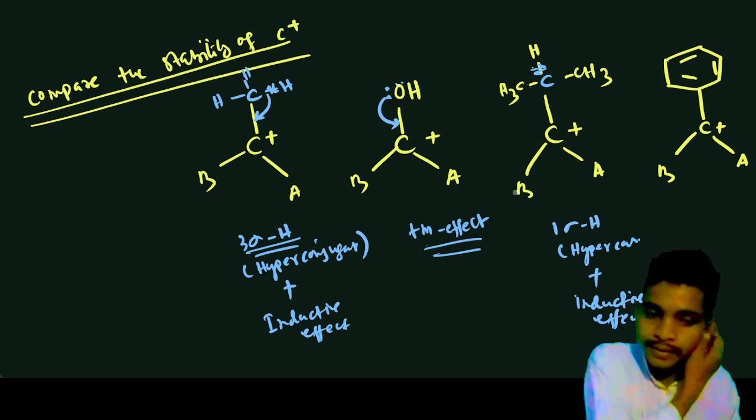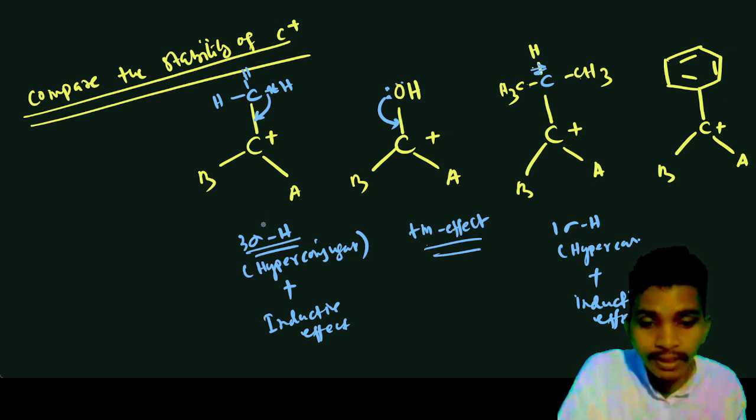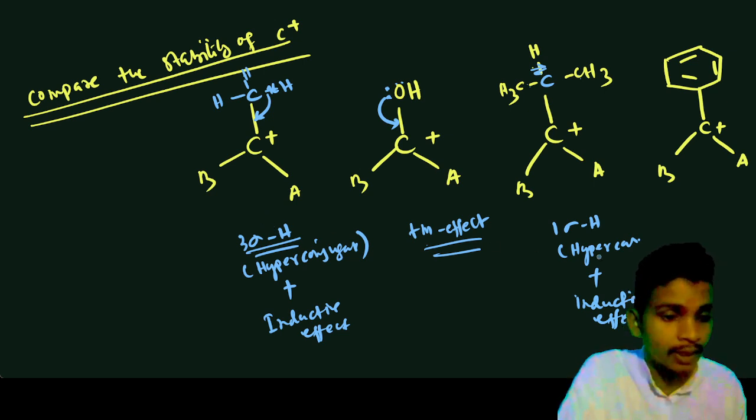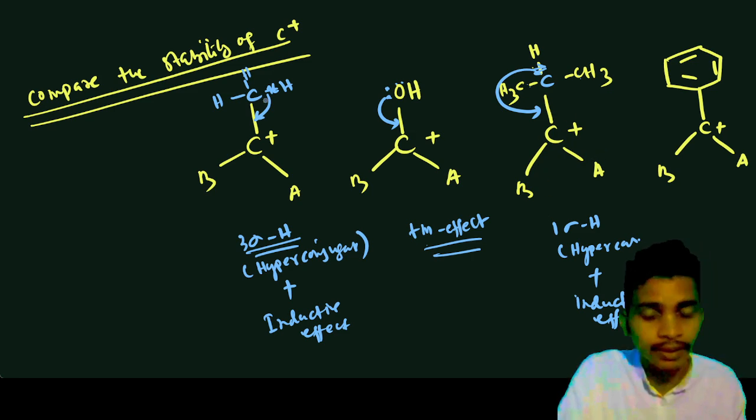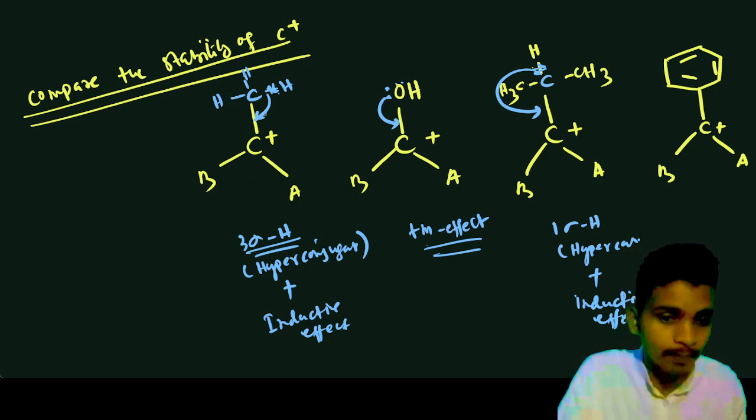It means that it will donate one alpha hydrogen, here it will donate the three alpha hydrogens. Means one sigma bond from here also it can donate here. With that it also has the inductive effect, means these two groups, due to this also a little bit of electrons is donated to this carbocation. It can donate from here, from here, from here. So three alpha hydrogens are there for donating electrons to this carbocation.